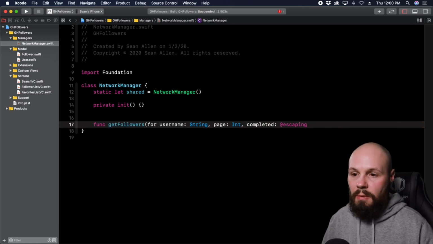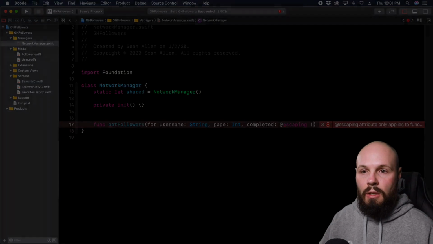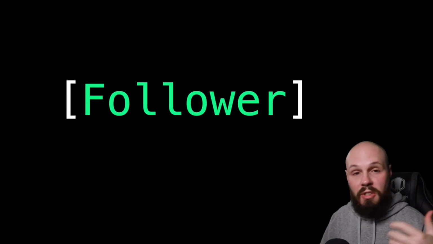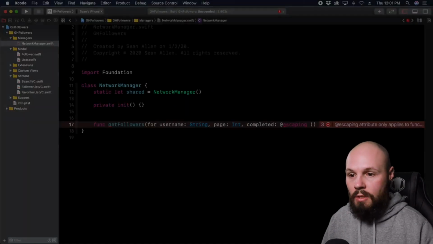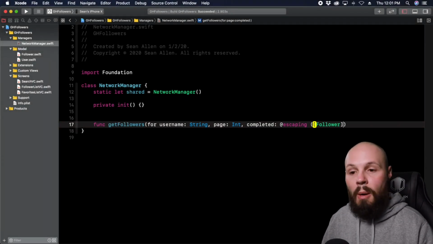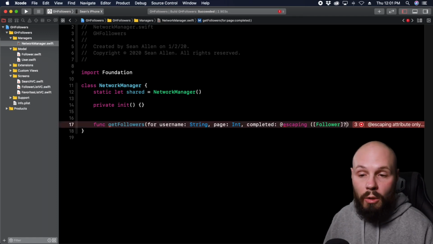And this is going to return something. So think about what it's going to return. After this network call is done, we need to either return an array of followers, like it was a success. Everything went swimmingly, we have our array of followers, return that. Okay, so that's the first thing, followers. And it needs to be optional because, like I just said, we could get an error. We're not guaranteed to return an array of followers because we could get an error.